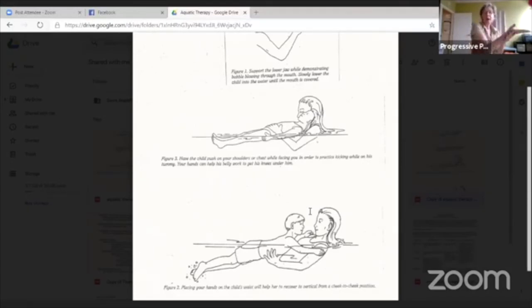But we are going to use that buoyancy of the water to help the child learn to get extended in the water. And the way we do that is by walking backwards. So I will put the child with their head on my shoulder, put one hand under their bottom, maybe one on their tummy, and start walking backwards. And the faster I walk backward, the more their body's going to be buoyed up just by the wake, just by pulling them along. If I stop, I'm going to see their legs fall down underwater because they're very heavy. The chest has the air in it, so that tends to remain floating.